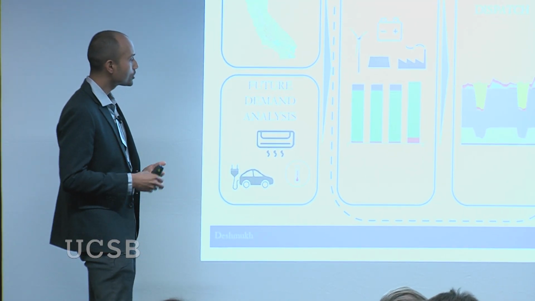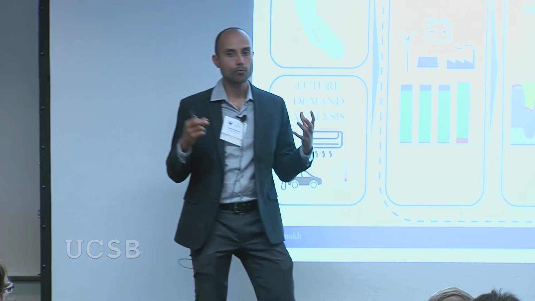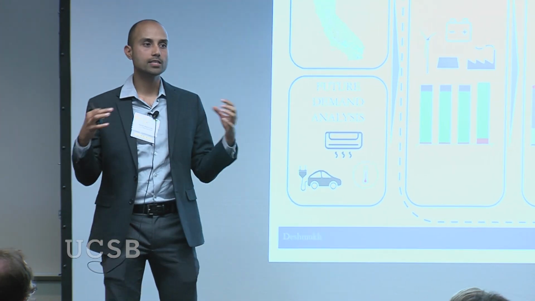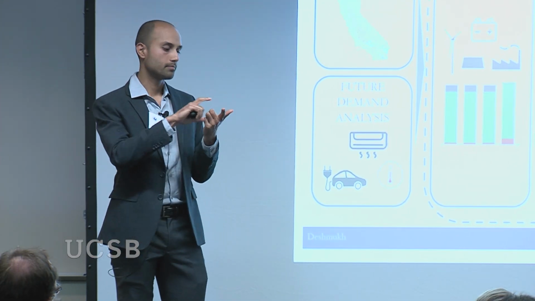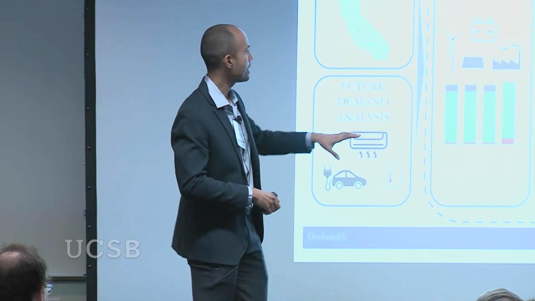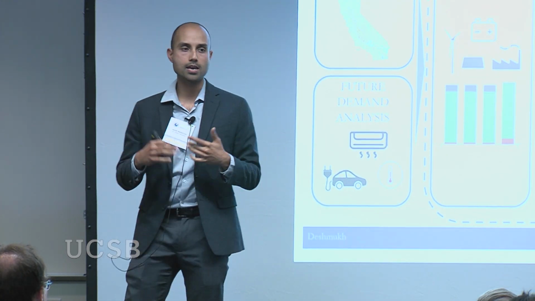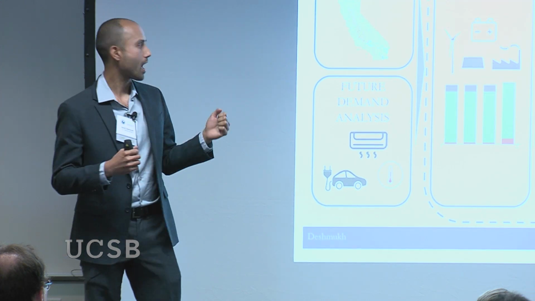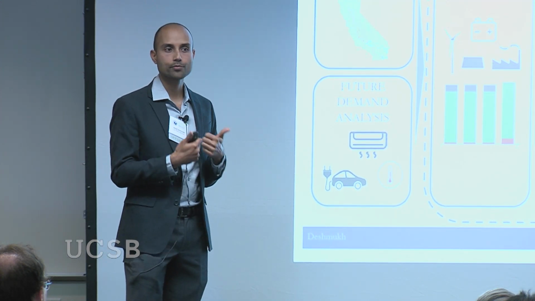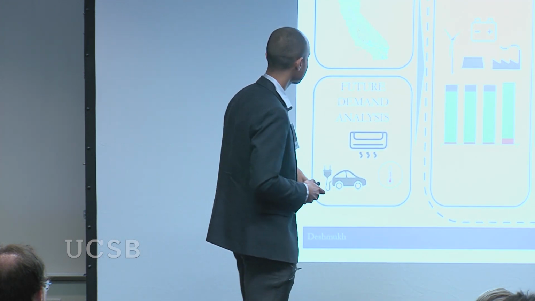Now, the innovation that's happening in these sort of tools, especially in these two, is that we are trying to simulate the system, like building new investments in transmission and generation at the same time as dispatching the system. And that's because there's so much variability seen in wind and solar that we cannot isolate these two problems. And that is where the new innovations are in the last 5 to 10 years.